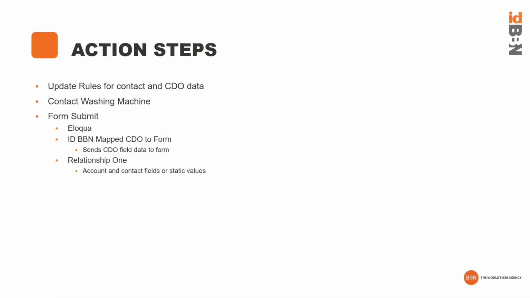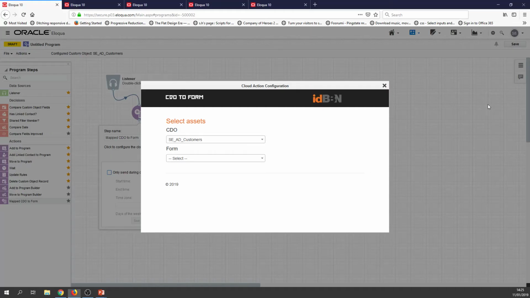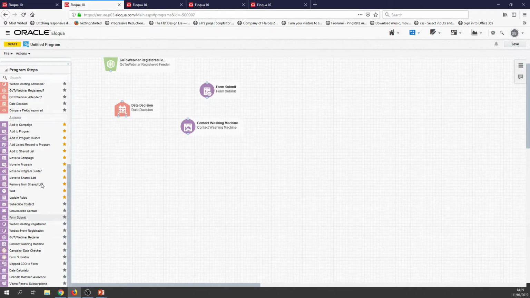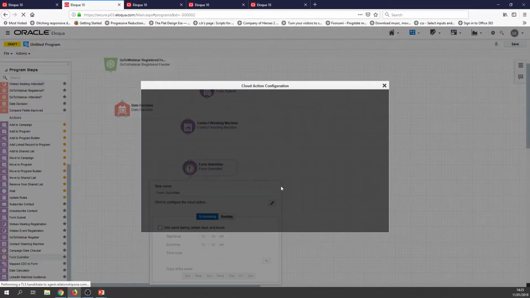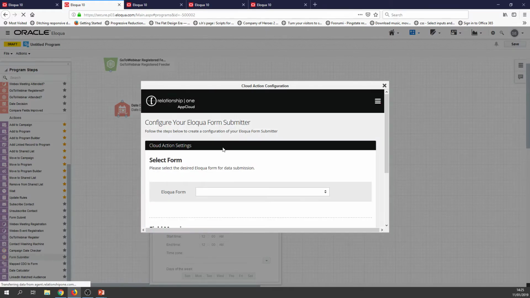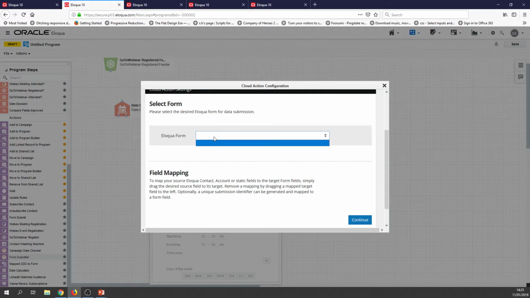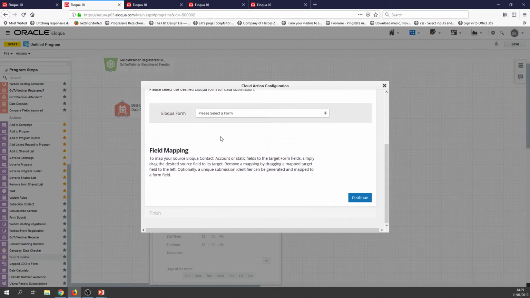Okay, next you have installed a third-party form submission tool that works with contacts. The specialty of this one is that not only the contact data, you could pass account or contact data or static values.